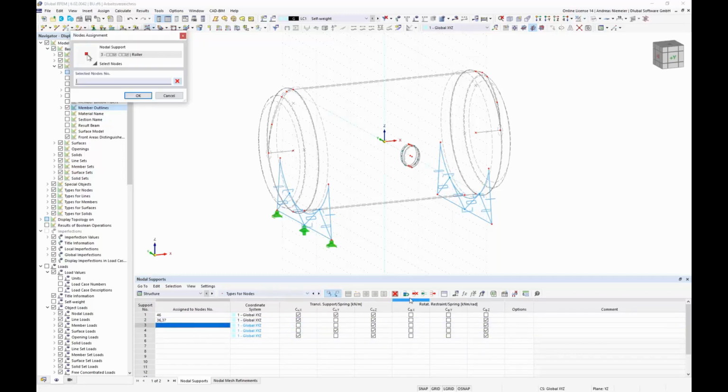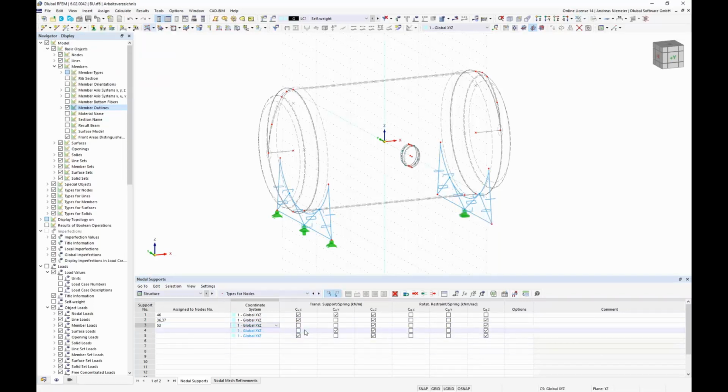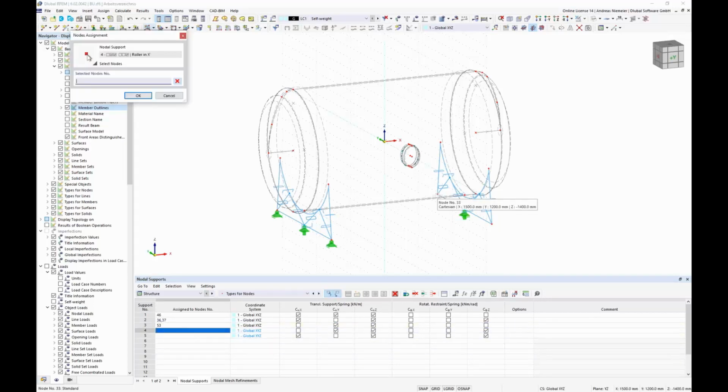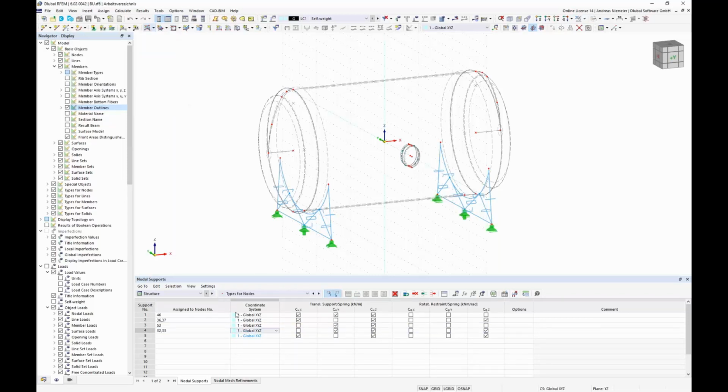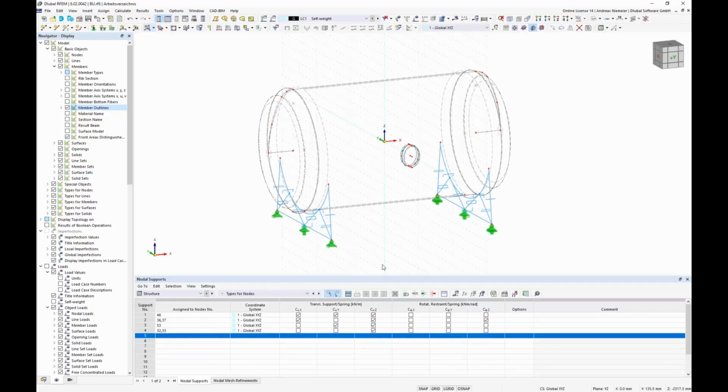And next is the center node on the other side. So here we have an open direction in Y and no rotation. And now we can finalize it by defining the two remaining nodes, and here we have no fixation in X and Y, only vertical, with no rotation, and the remaining settings we can delete.